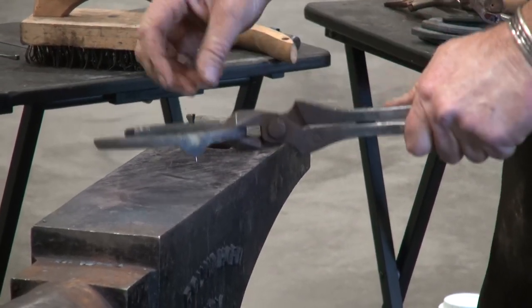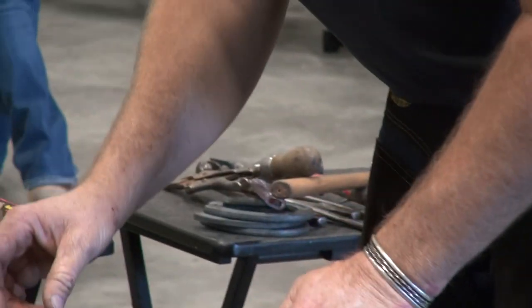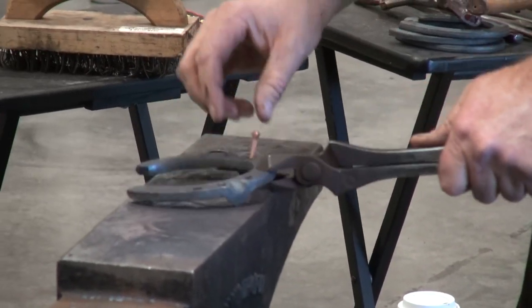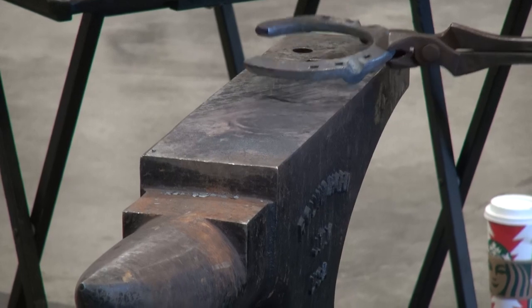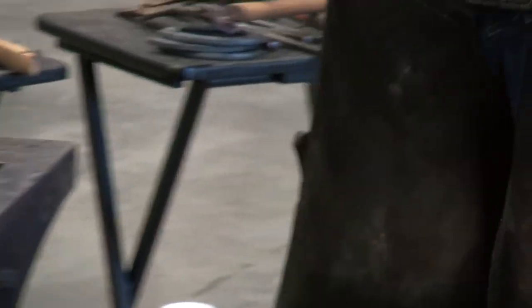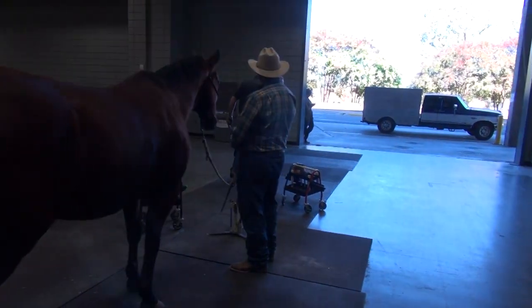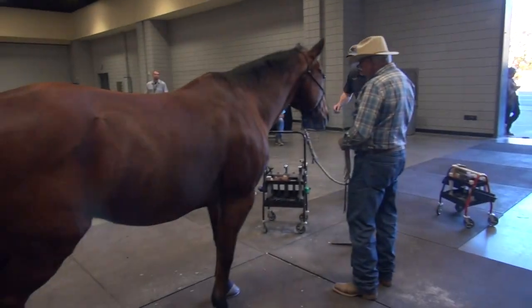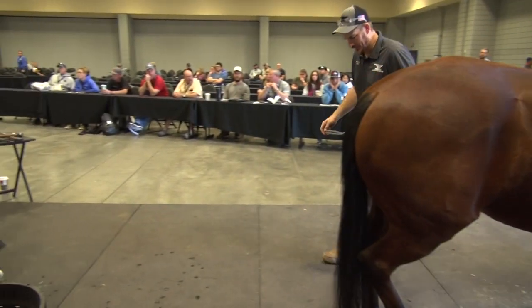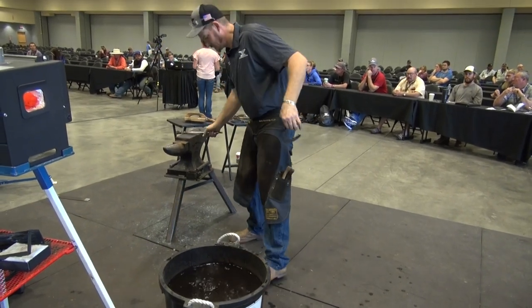Okay, the question: can you clarify the difference between your on-site modification and your pattern? Good that you brought that up. When you come with your shoe display, you are required to provide the shoe pattern that all your fronts will fit and all your hinds will fit. You are required to modify your own patterns to accommodate the clips that you make. So you make your shoe, create your shape to it, now you pull your clips to your pattern, then you go to your grinder and get out your hot rasp or whatever you have to do and adjust your pattern to accommodate for your clips, just as if it was a foot cap.